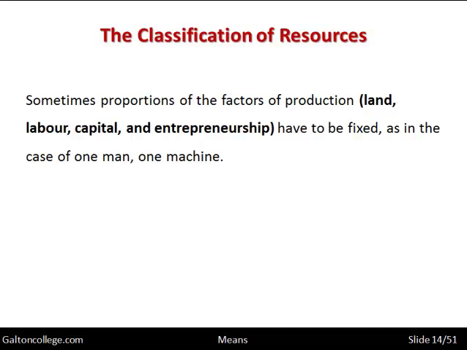So we have four factors of production, and the proportions of the factors of production, sometimes they have to be fixed, as in the case of, let's say we need one man per one machine. That's a fixed proportion. But again, technology is eroding that. Technology is eating into it. Technology is making robotics more commonplace, and machines tend to be more automated, and perhaps it's not just a question of one person controlling the machine. Perhaps the machine only needs to be turned on and maintained and turned off at the end. So the proportions is debatable. But classically, we believe that some proportions have to be fixed. One man, one machine.